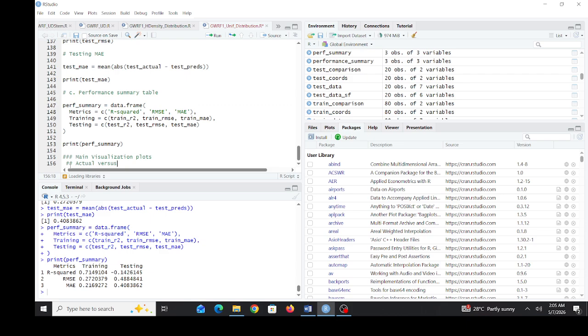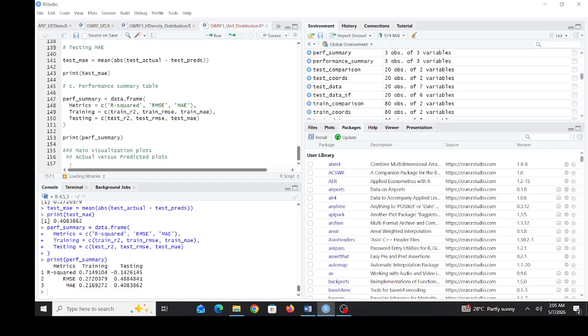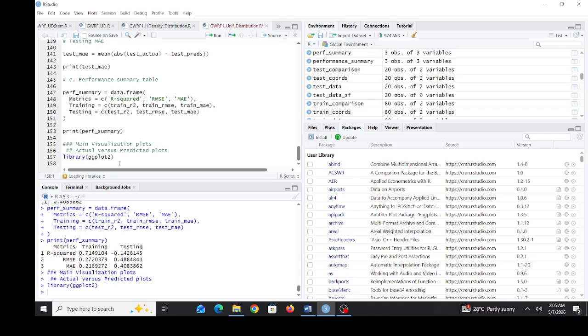For this purpose, we need two libraries: ggplot2, we install it and then load it, and the second is patchwork. This library is to have the two plots side by side.